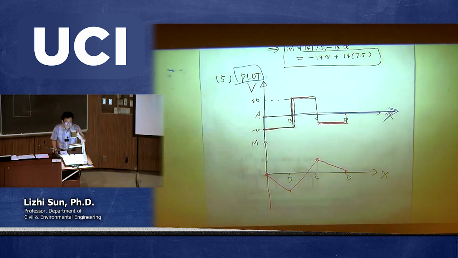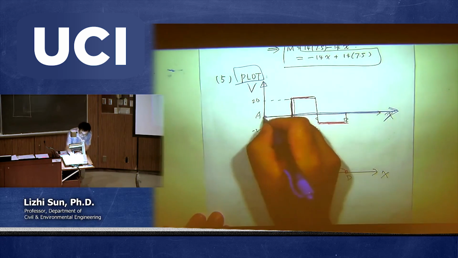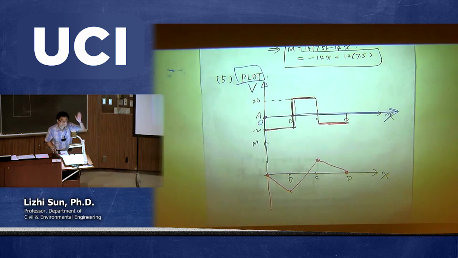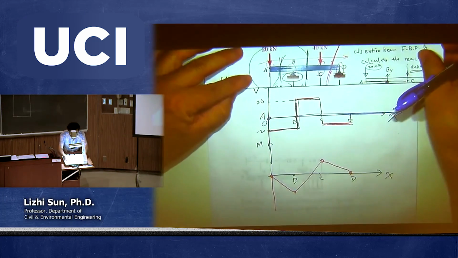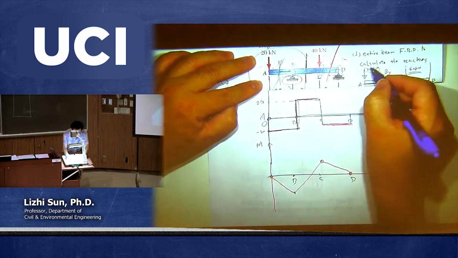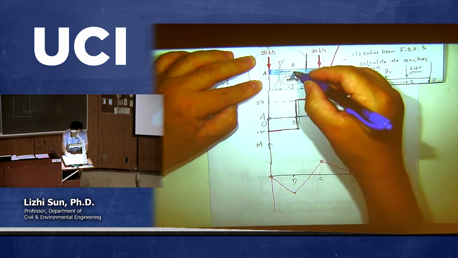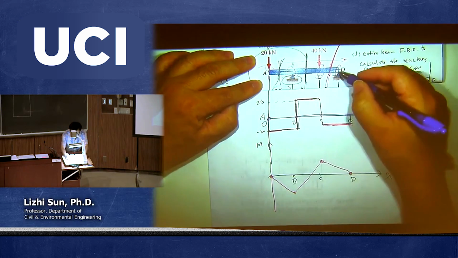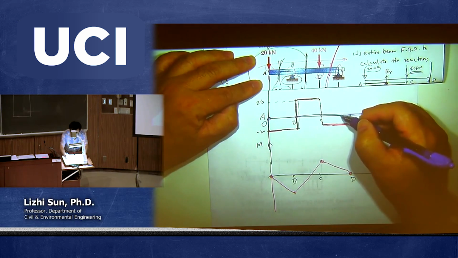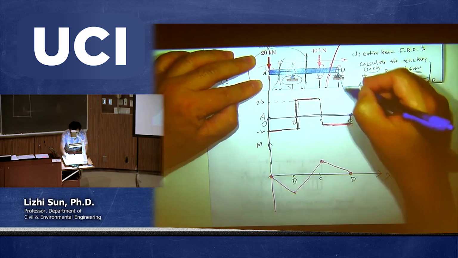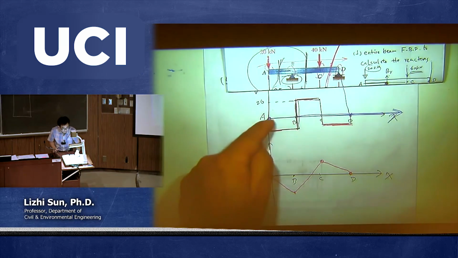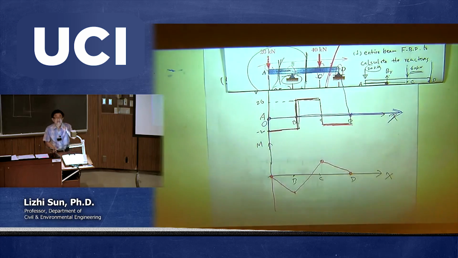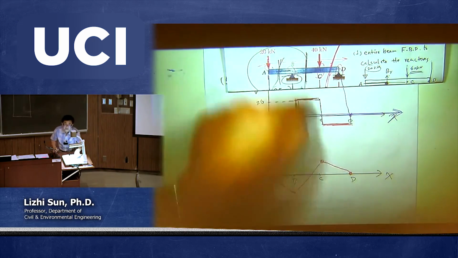Okay? Now, this is the location called X, and then the first diagram typically is showing the shear diagram. That's called the shear force V. So always starting from 0. In other words, starting from the very left, this point A, and then let me show you this picture again, just to be consistent. Okay? So this is X. So that's why point A is here, point B is here, point C is here, point D, I probably put point D too much. That's fine. So you have point A, point B, point C, point D identified. So that's why they are consistent.